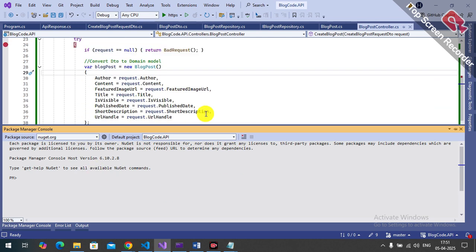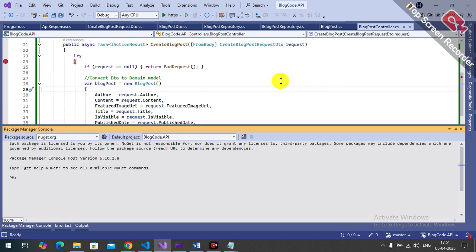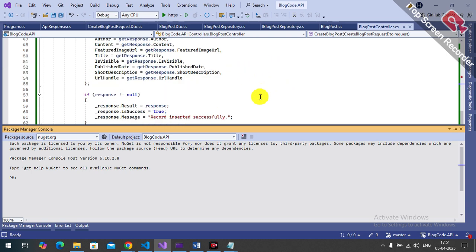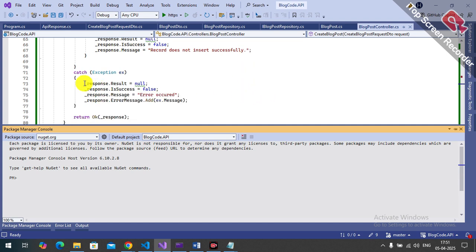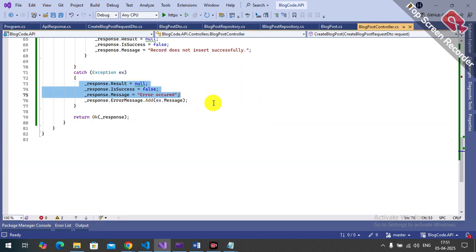Now Archana, are you seeing this? First, a different type of error message is coming, right? We are also analyzing these things. We need to handle the scenarios in which an error or exception occurs. So in this scenario, if any error comes, then we can handle the response this way.